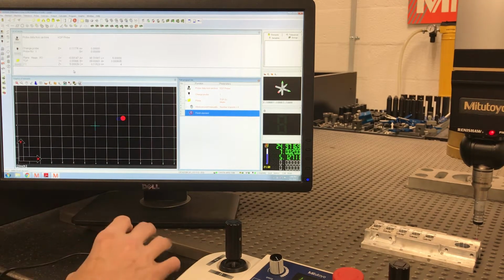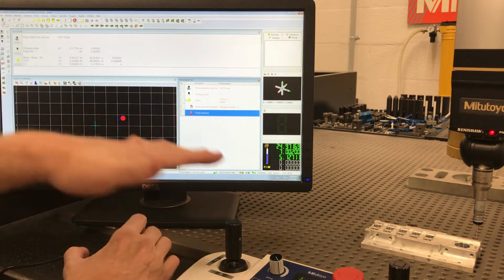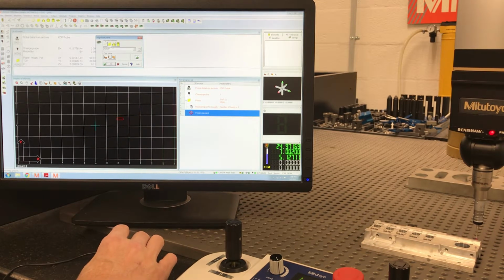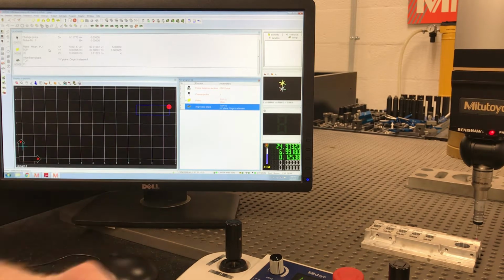Okay, so if you remember from last video, to set the top plane as my Z0, I'm going to come up to coordinate system, align the base plane. It's already defaulted to the plane. I've only measured 1, so it's saying the top. So now it has set the top of my part as my Z0.